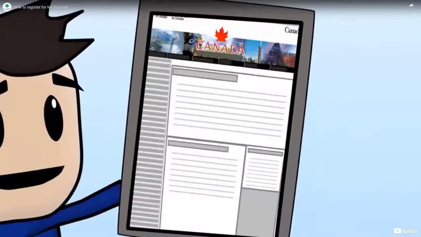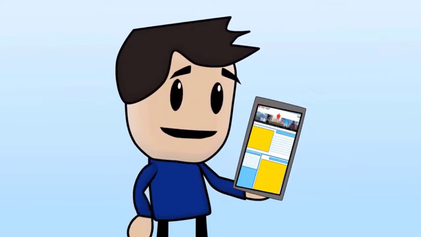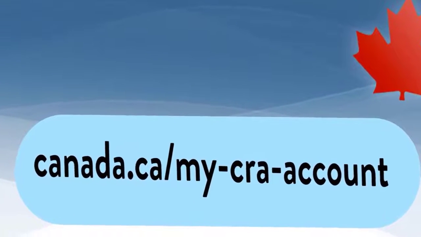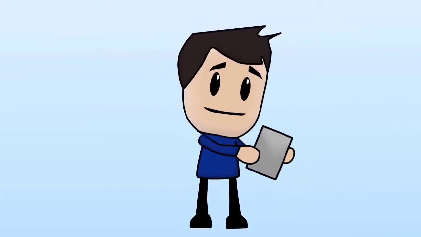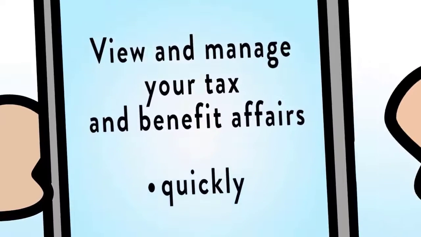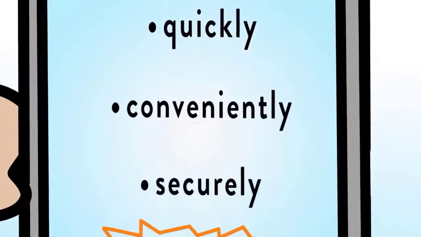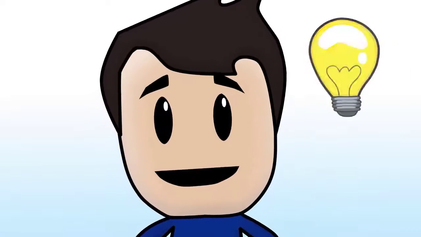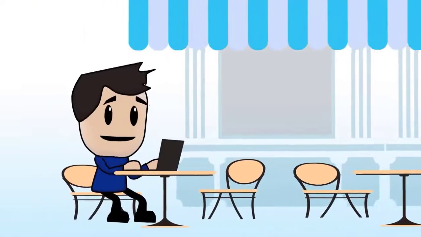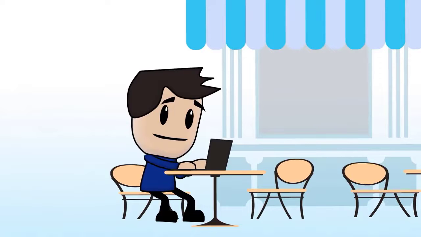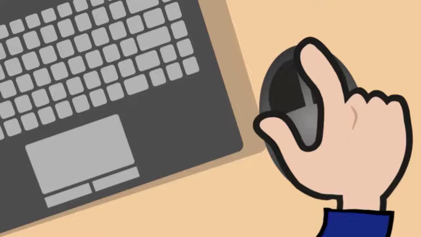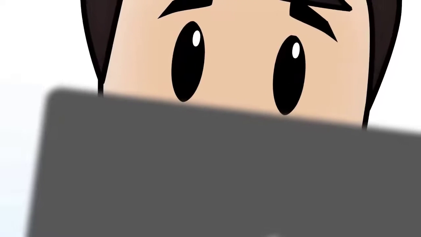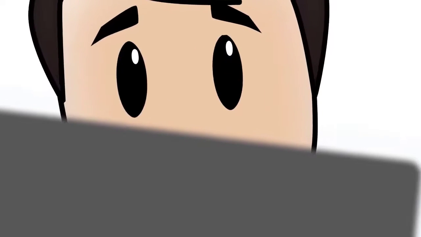This is Mike. Mike likes to do things the easy way. Recently, Mike read that My Account, the Canada Revenue Agency's secure portal, lets Canadians across the country view and manage their tax and benefit affairs quickly, conveniently, and securely, all online. Mike thinks this seems like a good idea. So, he found a quiet spot on his lunch break and engaged the power of technology to help him manage his tax and benefit information.